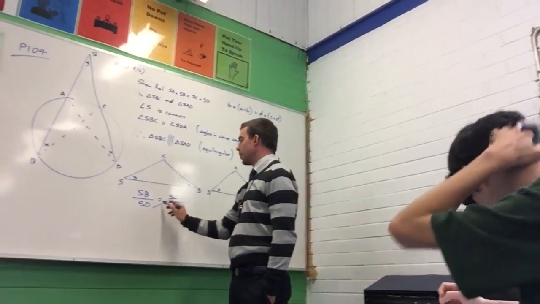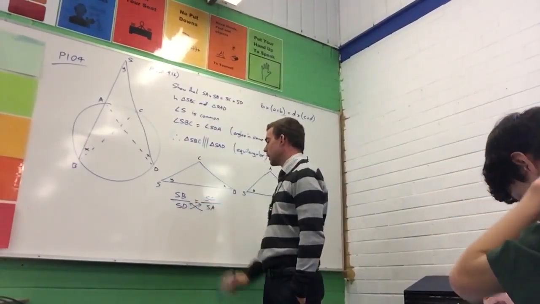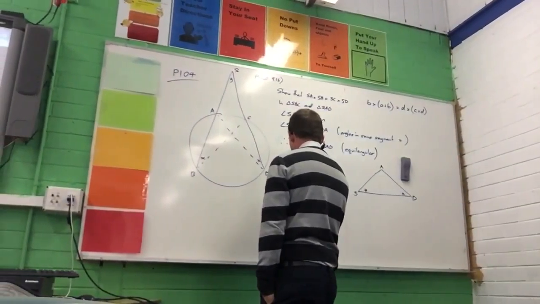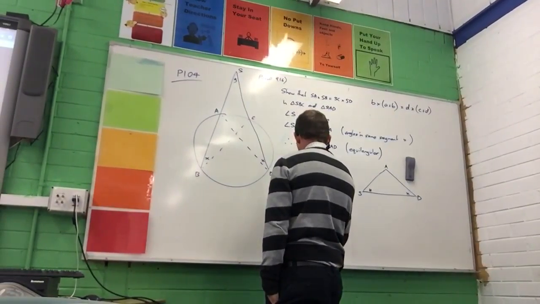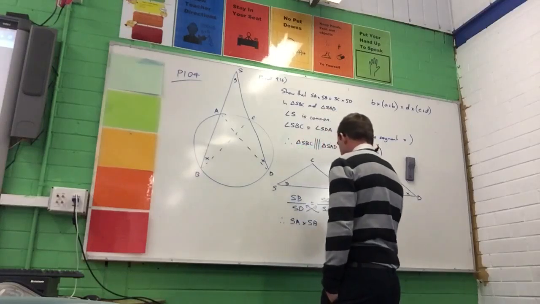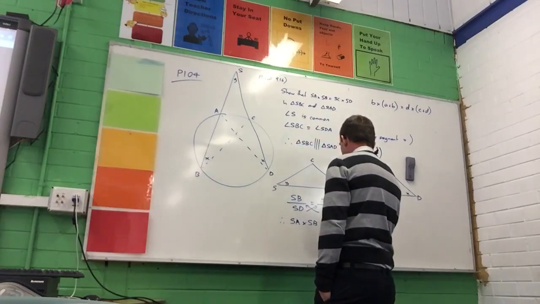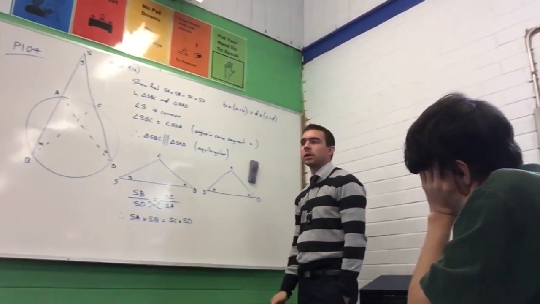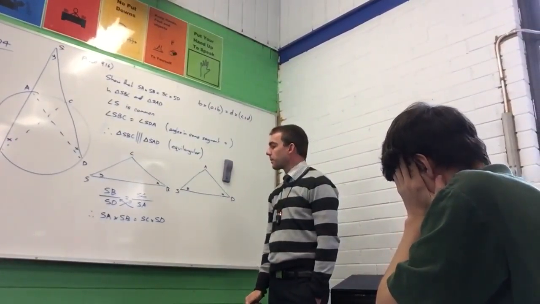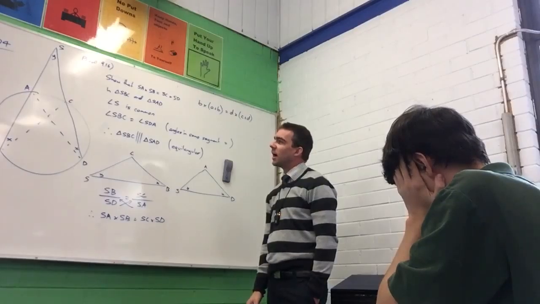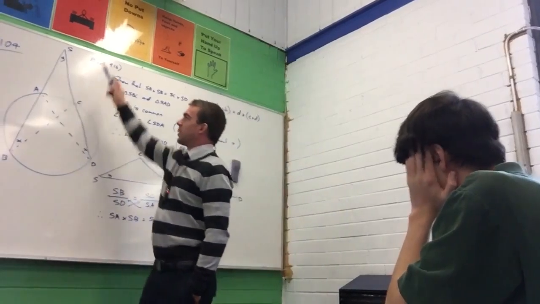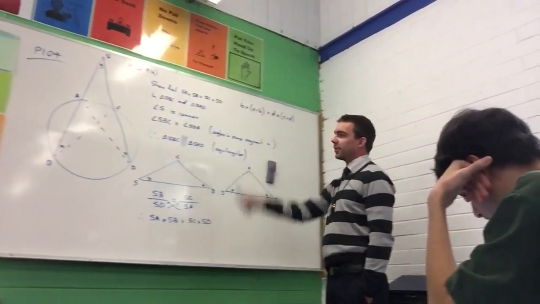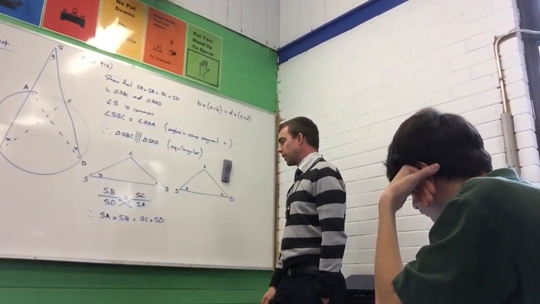Right. Now, because of the equal signs, we can cross multiply the denominators, so therefore SA times SB is going to be SC times SD, which is what we wanted at the start. That's why I got confused, because it should have been the overall length, not this times this. And that's where I got confused. And looking at the triangle, trying to prove it, wasn't quite working out.